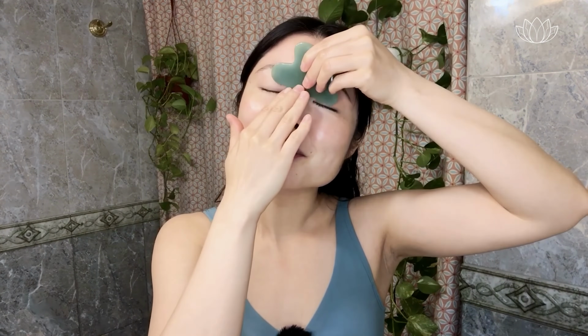Then we'll do the center here, placing the tool like so and glide up towards your hairline and wiggle back and forth to release any tension, tightness, blockages here. One more. And doing this also really helps prevent visible fine lines and wrinkles as well, not to mention bringing awareness to our facial posture as well, to relax and release your facial expression, to soften.